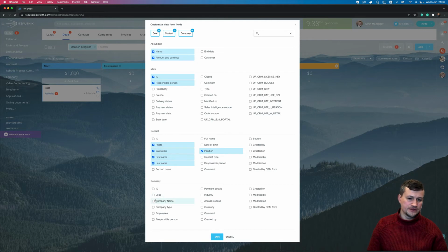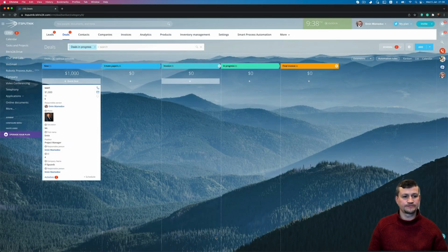Okay, for the company, you can just put company name and ID of the company. And probably it's necessary to put here responsible person, which is by default here, or responsible person of the company or the contact, and save.